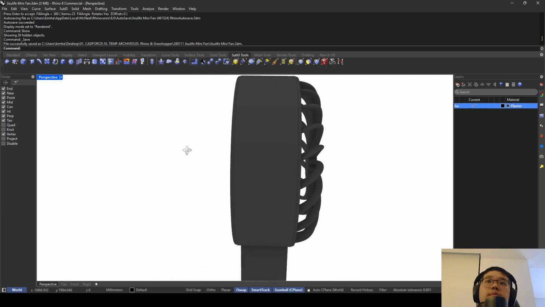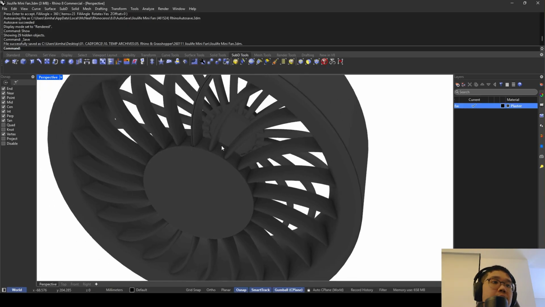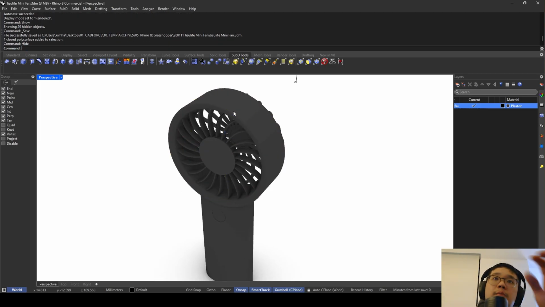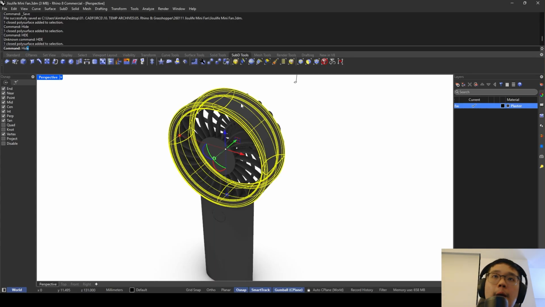And next step is to do the internal fan. And we are done. So the fan can be tricky. Let's hide this. Let's hide this as well. Hide.